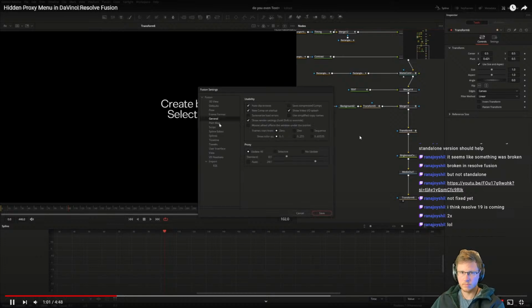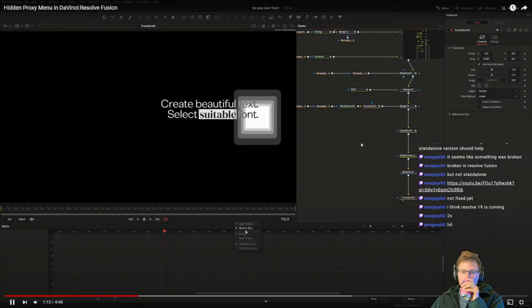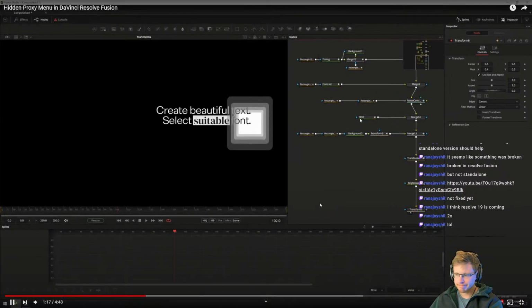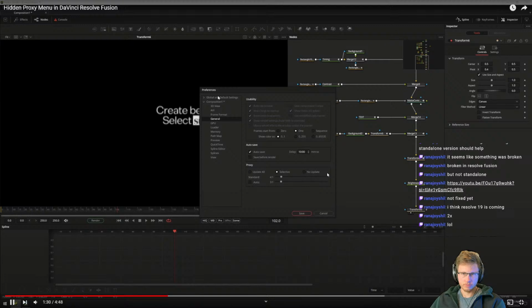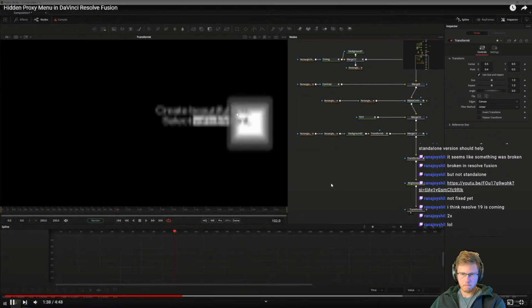And if you come up here to Fusion settings under general, you do have these proxy settings, but this doesn't really seem to make any impact on the Fusion page. So if I have this set to 8:1, we should see a much lower resolution. If we go into Fusion Studio, we've got these nice big buttons, and I actually prefer this because I can just glance over there and see what my settings are, but more importantly, they actually work. So if I go into Preferences, Fusion Studio has the composition and the general global default settings, but under my general setting here, you can see I can change the setting just like this, and it actually updates inside my comp. I can also right-click on the button and change the setting pretty easily.